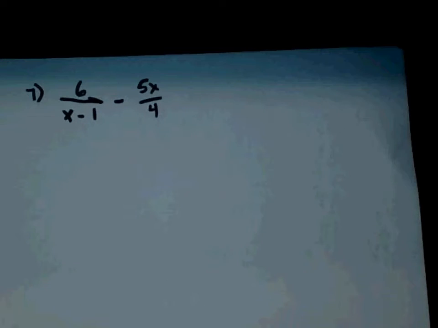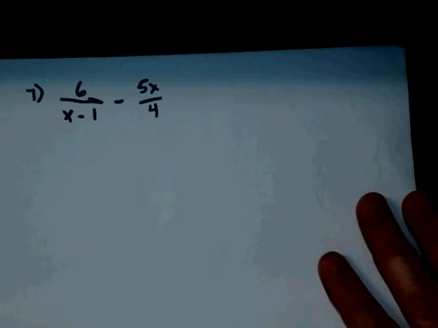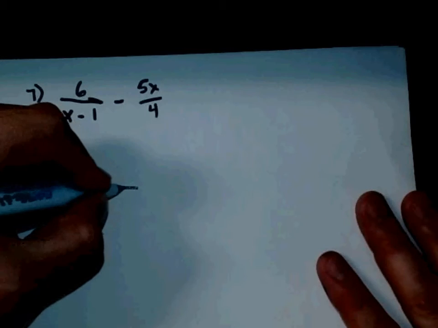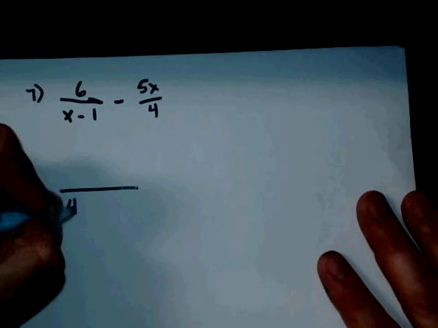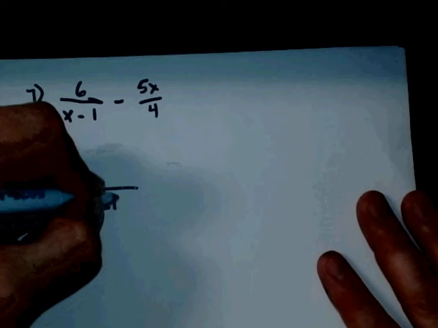Okay? And so the only concept that you have to know about adding and subtracting rationals is that you've got to have a common denominator. As I'm looking at this, there's not one single number that can be common between them. So the denominators combined together is the only thing that can be common. Therefore, I know that my denominator is eventually going to be 4 times x minus 1, because I multiplied the two denominators together.